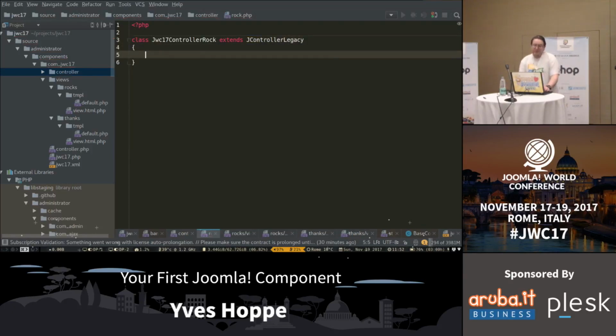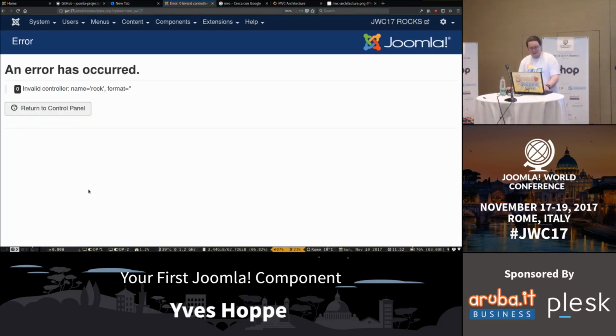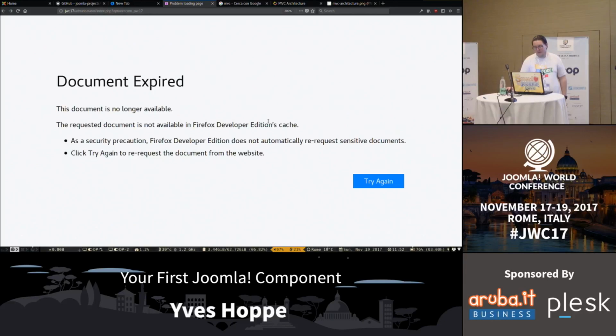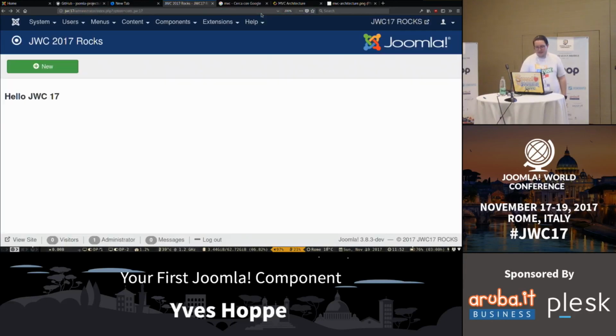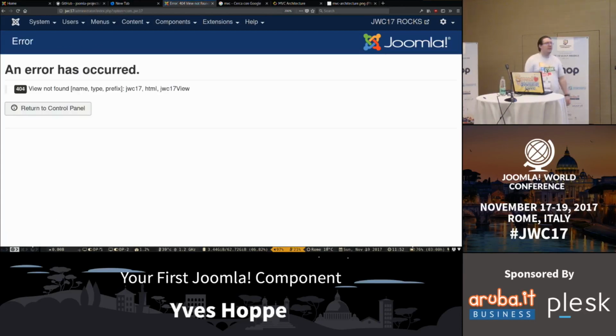So we are still going to get a new error: JWC17 view not found. Okay, I really hate Firefox. So we click on new and we get a different error.